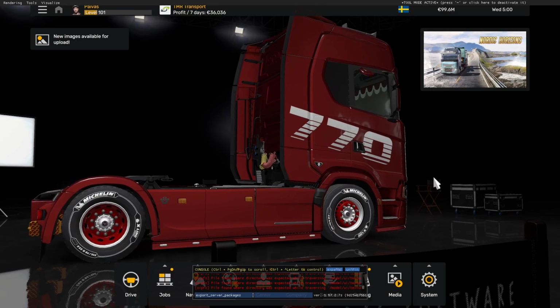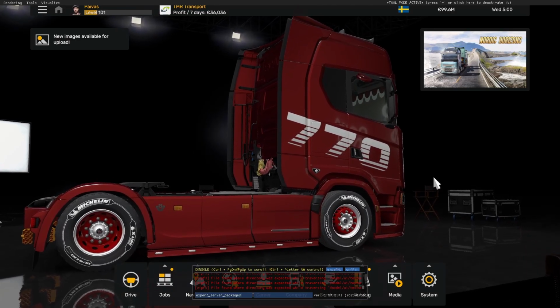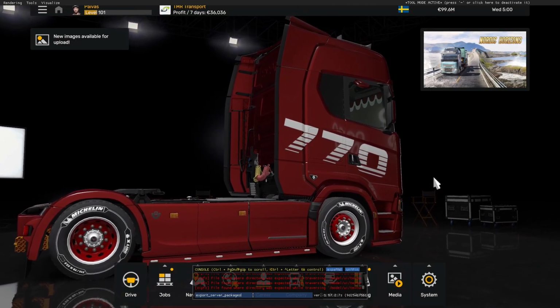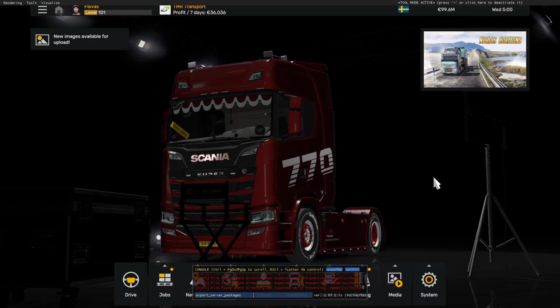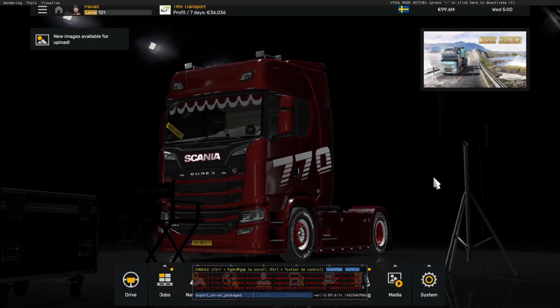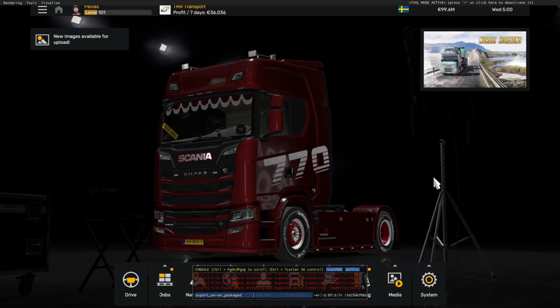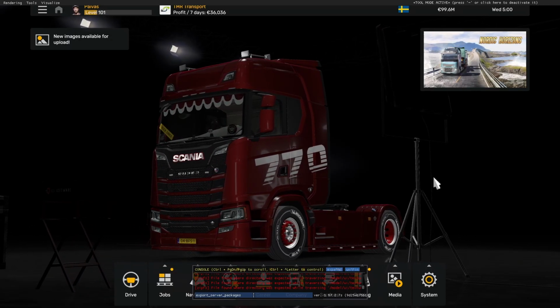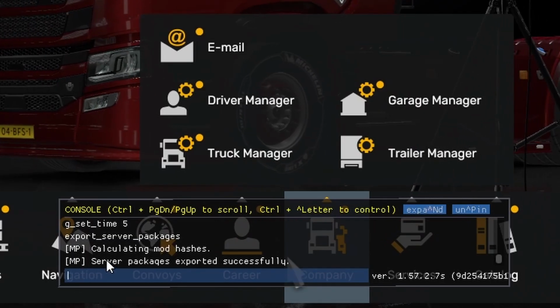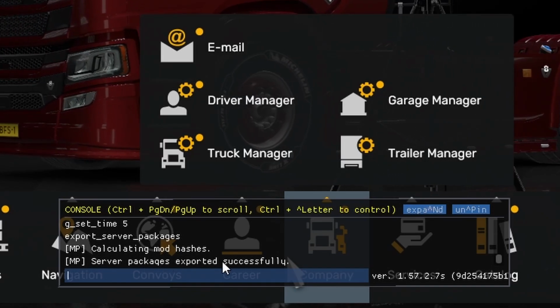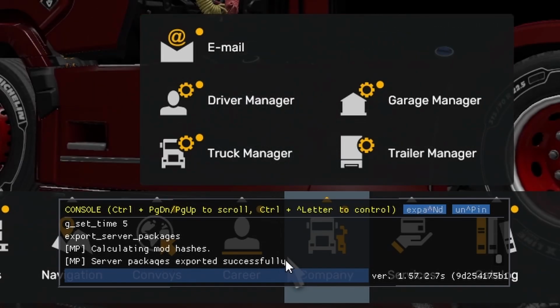This is going to create your def files for your server, which if you want to create a profile for a certain server with certain mods, you just create a profile for it with the mods you want in a server, and you do this, export server packages. You have to wait until, there we go. So server packages exported successfully. There you go. You have the files for it.